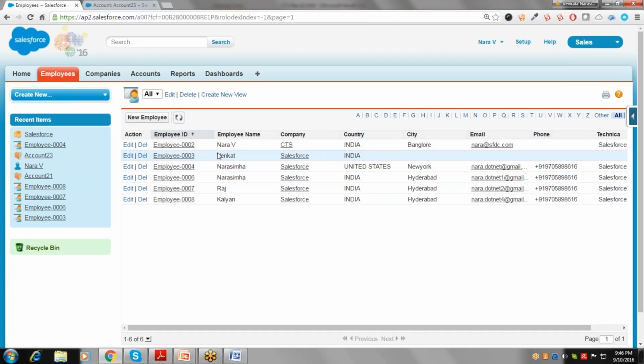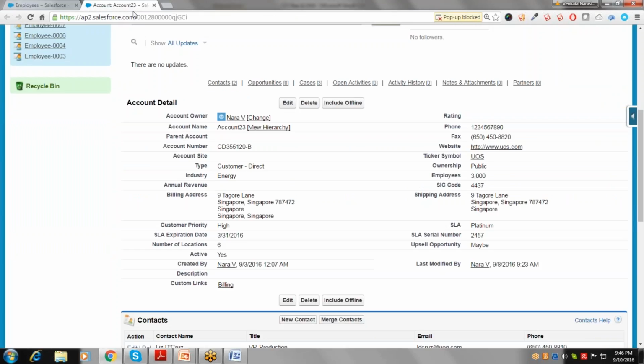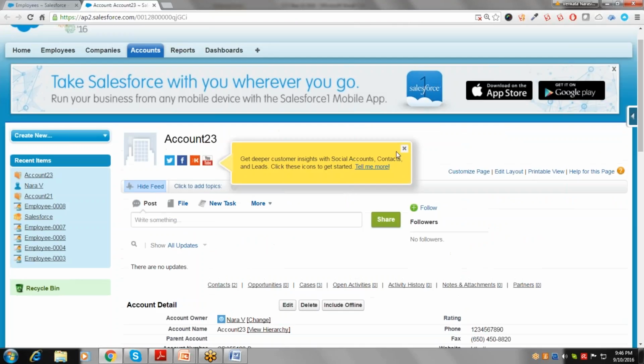So my requirement is, I have the country and I have the city. I would like to group all the employees based on two columns. One is country. I would like to use a group by column as country as the first filter. Then I would like to use the city as a second filter. So using two filters, or two group by columns, we can create the matrix report.